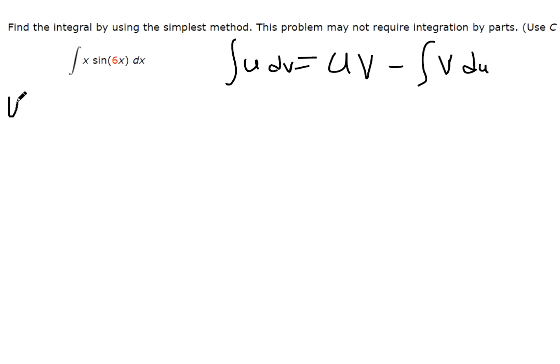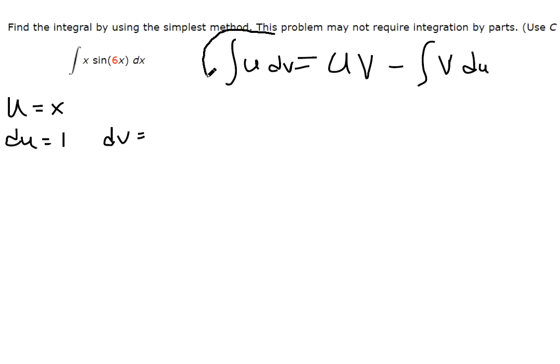And I'm letting u be x because in the formula for integration by parts, du is still being integrated, right? So I chose u to be x. That way it disappears into just a constant, and now it's a much simpler function over here. Okay, so when you pick a u, you're trying to pick something usually so that the powers keep descending until there's nothing left. So we need dv.